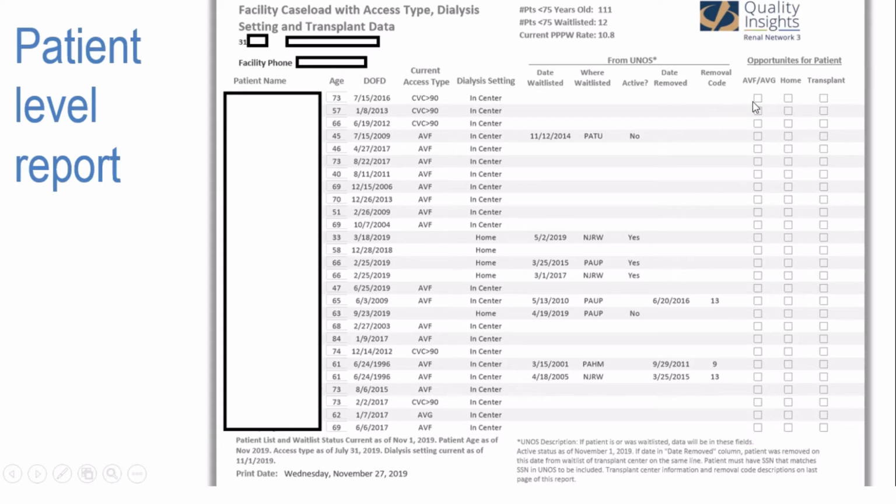At the far right, you will see checkboxes where you will log if the patients are identified as opportunities for any or each of the areas identified.